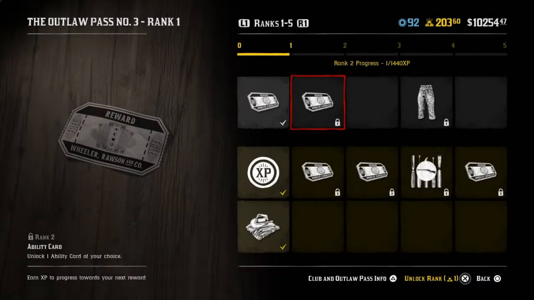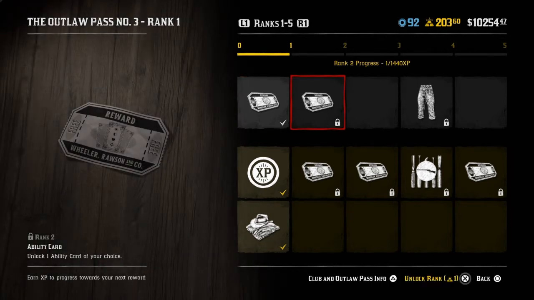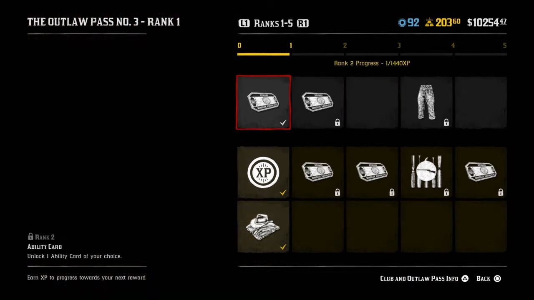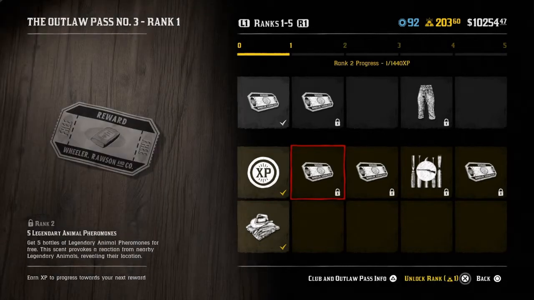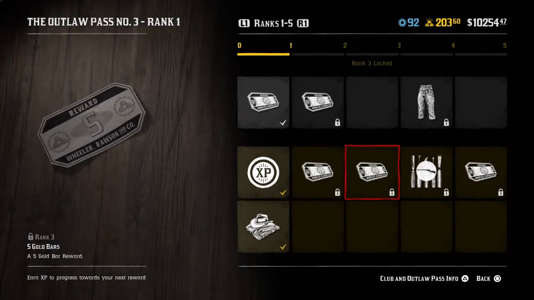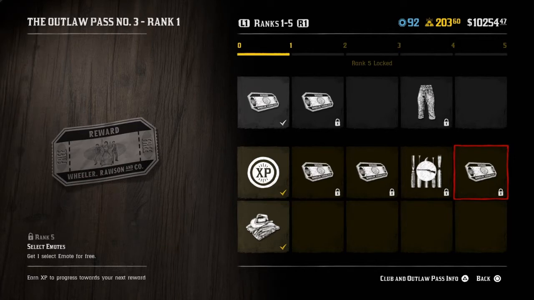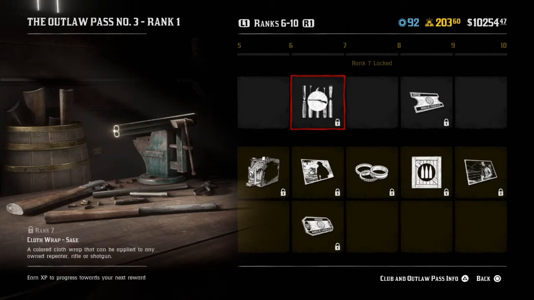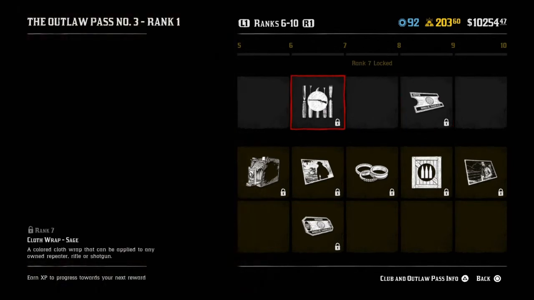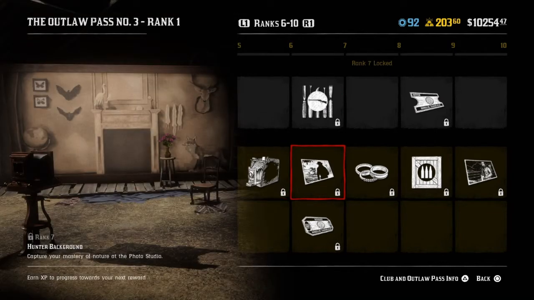Pause menu. Progress. Outlaw Pass, rank 1. Red Dead Online $50. Ability card. New clothing. Role XP. Outfit. Legendary animal pheromones. Gold bars. Variant for weapon. Get 1 select emote for free. Another weapon variant wrap. Camp equipment. Look, a camera. Background for pictures.